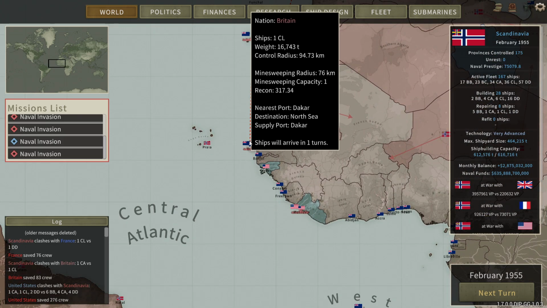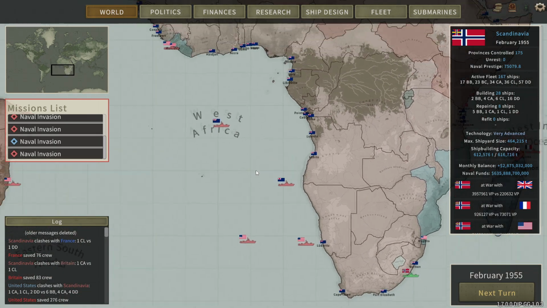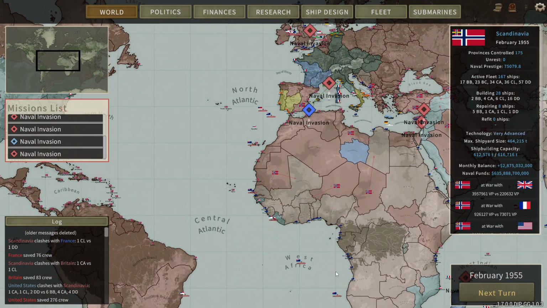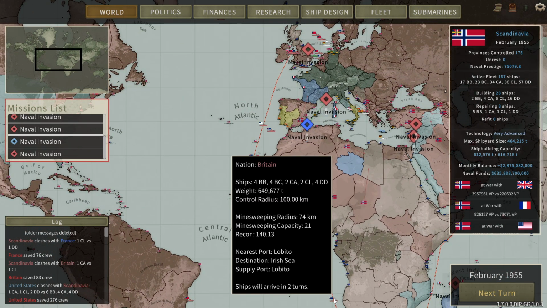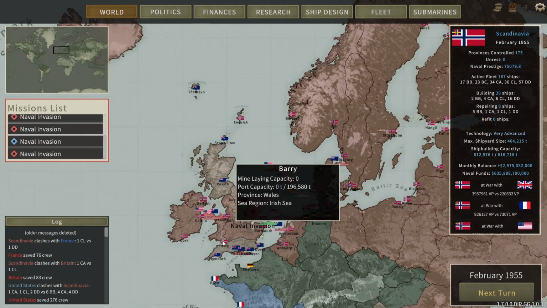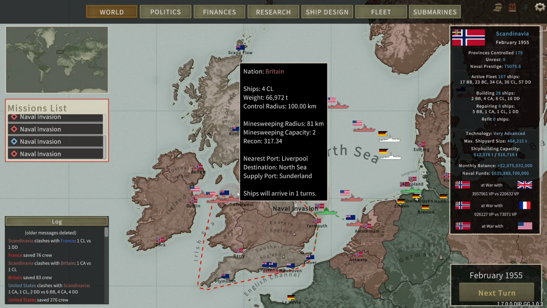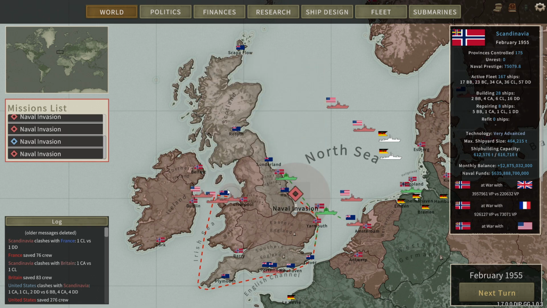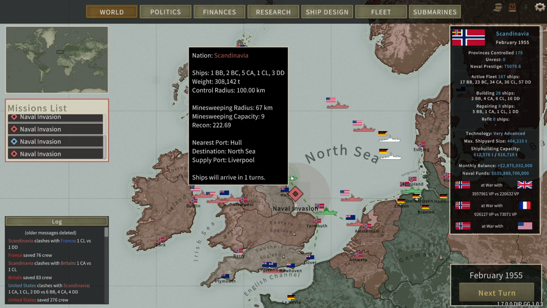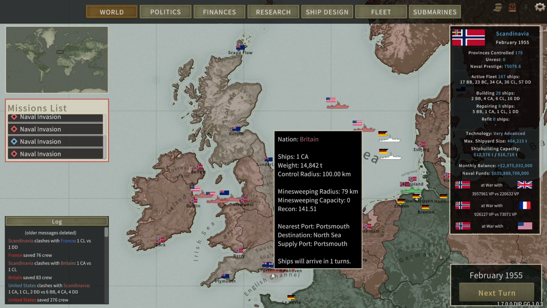Lots of ships still moving around here. Let's see, where is that? There it is, the big British task force. Where are they heading? Okay, looks like they're heading here. I can send out something to fight them once they get there.